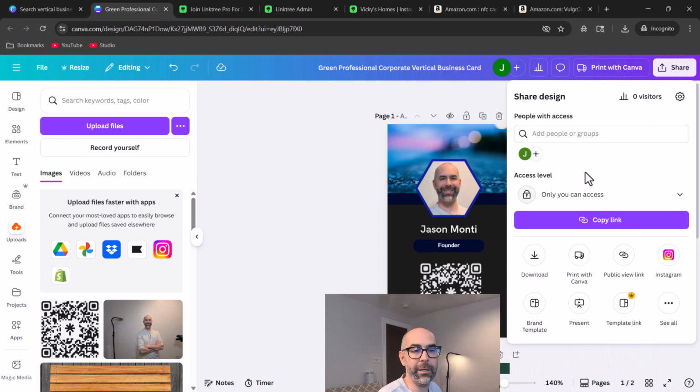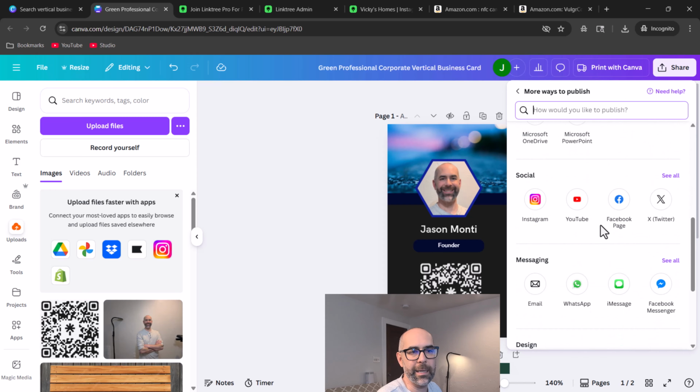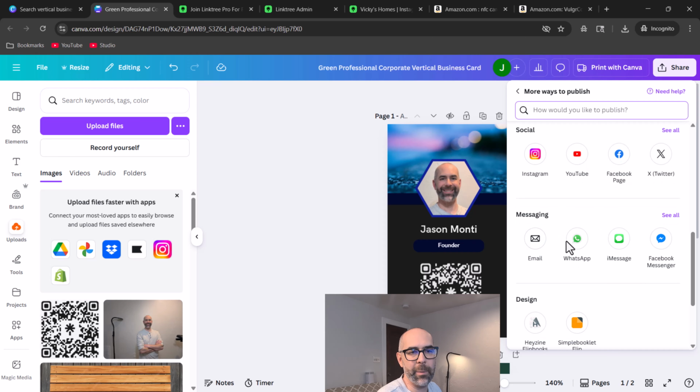And if you made it on your phone, just click Download. But if not, if you did it on the computer, click See All. And down here, you can email it, WhatsApp or iMessage or even Facebook Messenger to your phone, and then just download it once it's on your phone. Now that you have your card on your phone, what you want to do is also put it as your lock screen before you go to a networking event. This way it's quickly accessible whenever you need it. And if you're not sure where to store it otherwise, I would just put it somewhere in its own album in your photos camera roll.